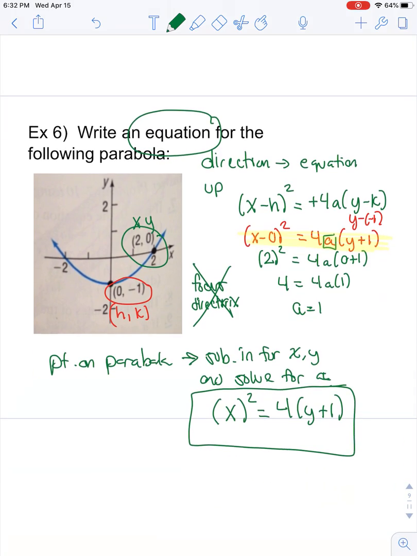So tonight's homework will give you a little practice with a lot of the same steps, although the vertex will be moved. So you have to pay attention to where the vertex is in relation to directrix and focus. Look at writing some equations, finding the missing key information, looking for those focal width points.